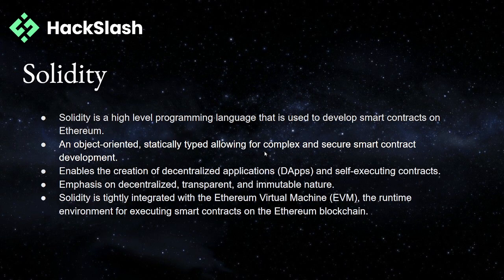Now, what is Solidity? Solidity is basically a language in which we write a smart contract. It is based on the Ethereum blockchain. Solidity is a high-level programming language which is specifically designed for developing smart contracts on the Ethereum virtual machine, and it is an object-oriented language, just like you guys must have heard about the term object-oriented, just like C++ or Java.